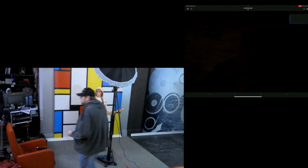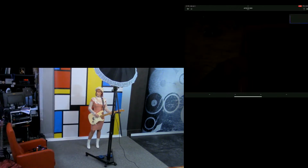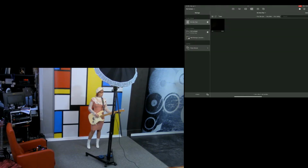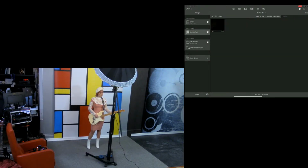Let me just see what's going on, why the image doesn't come in. One moment, I think I know why. I still have that first image on. So let's close that one. Let me connect to my camera again. It's probably because you switched the power on, Annemiek. Yeah, okay. So let's reconnect to Sony. There we go. This should be fine.